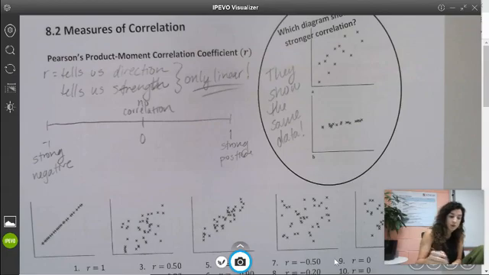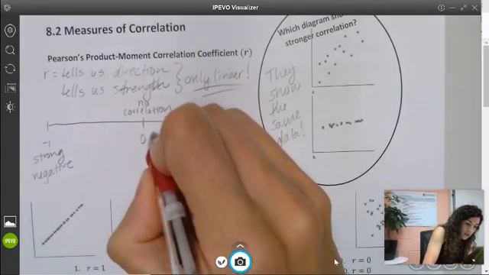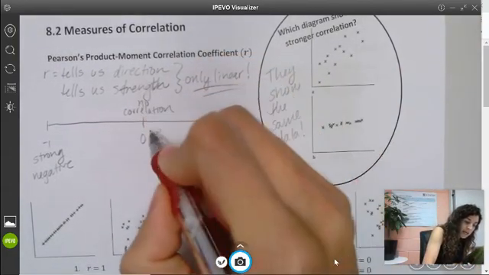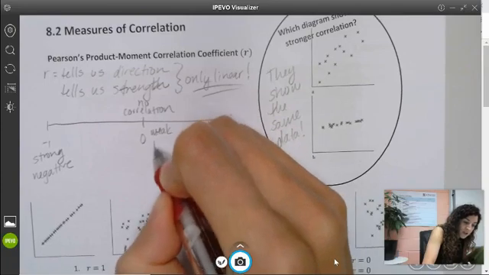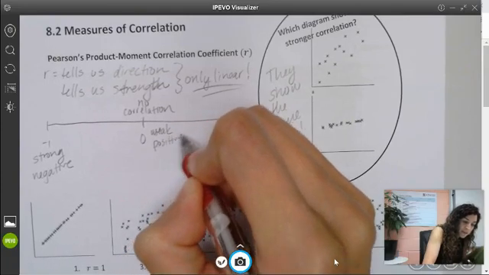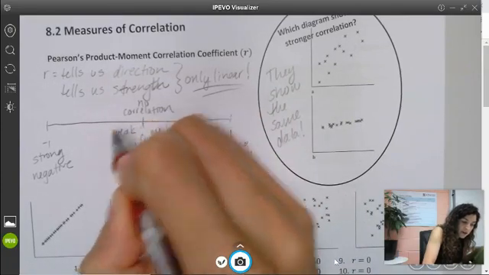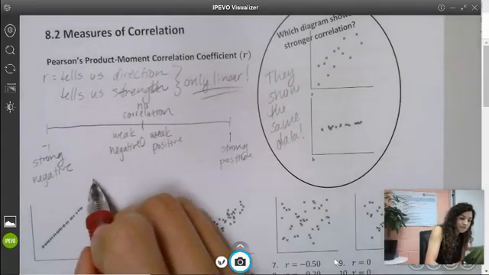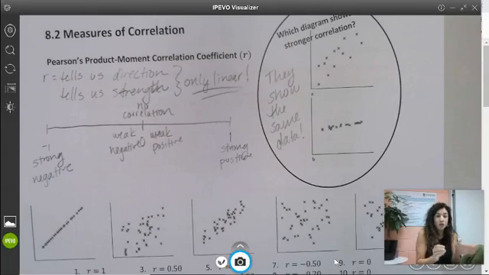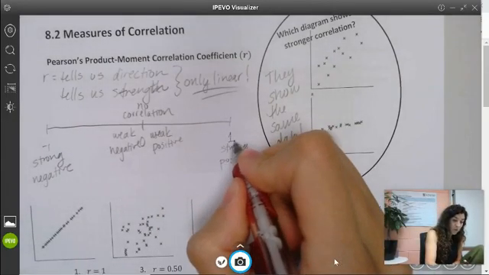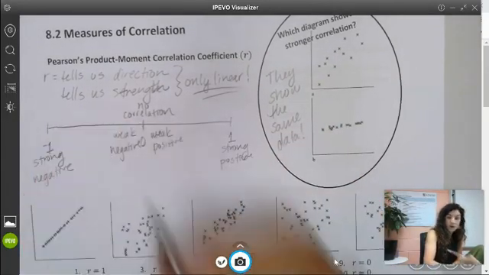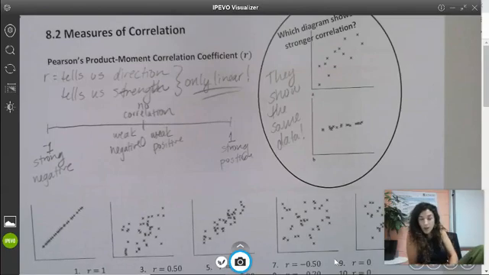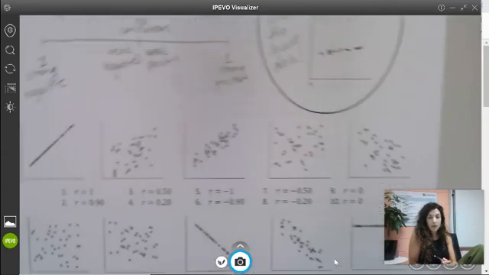And then just talking about the directions, whether it's positive or negative. So here, really next to 0 would be a weak positive on this side, versus on the other side of 0, we would have a weak negative correlation. I do want you to keep in mind there are no units. It is just 1, -1, 0, 0.5, -0.2. It's just a number, no units at all, and it's not a percentage.